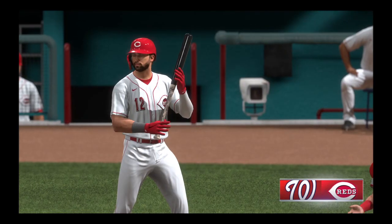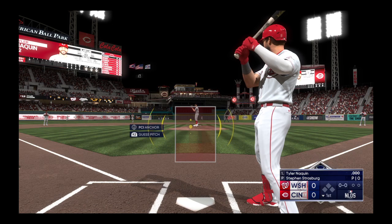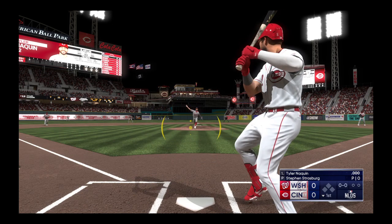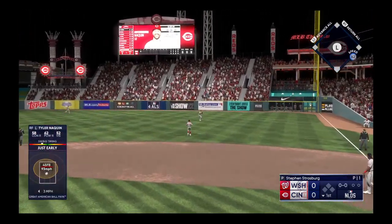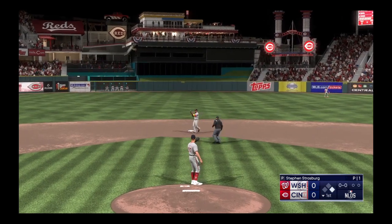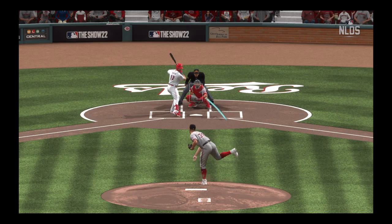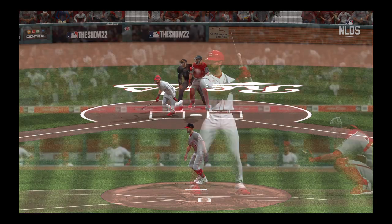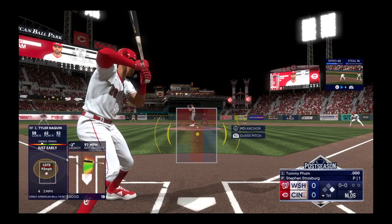We go to the bottom of the first, and now the right fielder Tyler Naquin. Here comes a pitch — ground ball to the right side and there's a base hit. Well, that started and ended pretty quickly, no messing around right there. Just one of those seeing-eye base hits through the infield — he just kind of rolled over on it a little bit, but sometimes those can find a hole and get you enough.